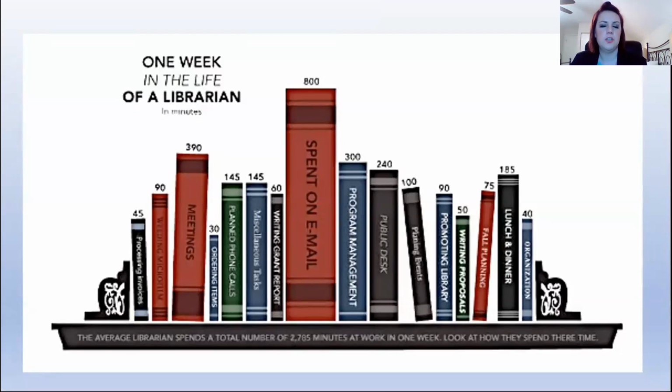It's colorful, it's interesting, it's got a little bit of a play on what we're talking about here because the bars look like books. So I would argue that for this type of thing, this is much more engaging to include in your slideshow than just another bar chart or another pie chart that we've all seen a million times.